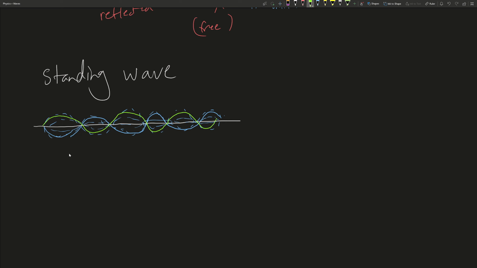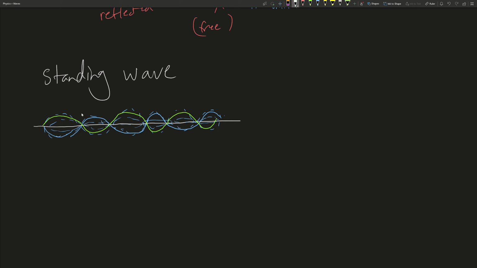So it'll oscillate back and forth, and it'll seem to be just staying still and not moving. Again, if you look at a string instrument, this is much better illustrated with a video, you pluck it, you don't see the string traveling or shooting off. It's just vibrating back and forth. And that's a standing wave.